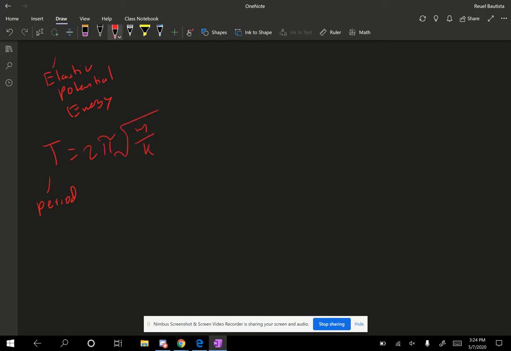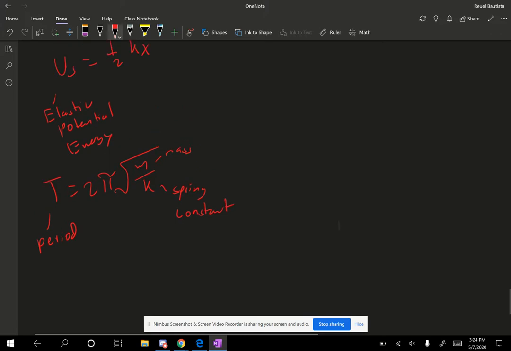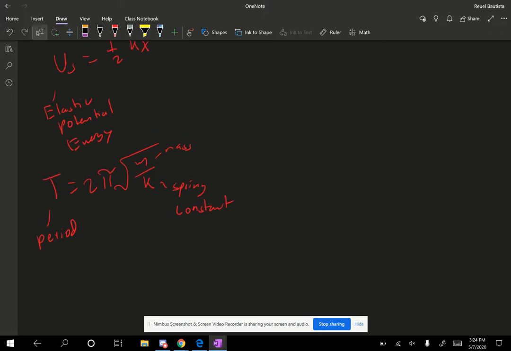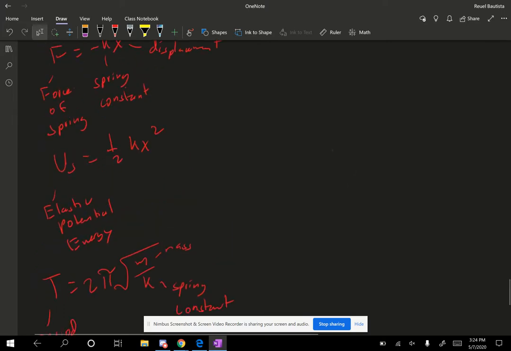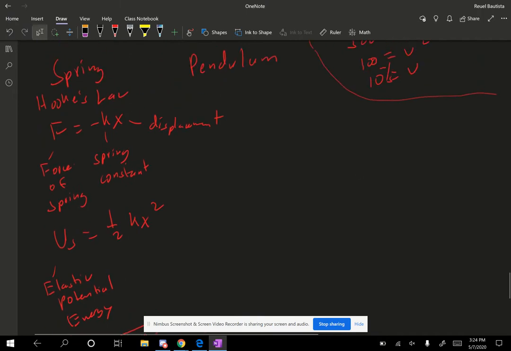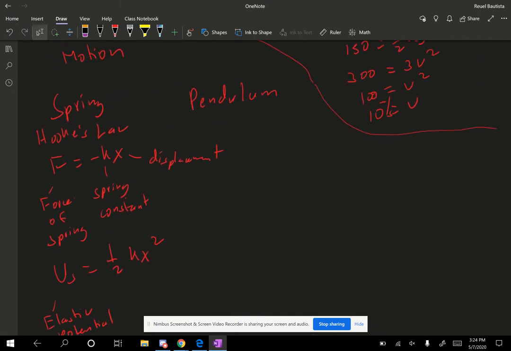T equals 2 pi times the square root of m over k. So the period of the spring is going to depend on mass and spring constant. To find the period of a spring, we're going to utilize this equation, and period is again the time it takes for one cycle to happen. I'm just going over the equations right now. We'll try to explain this with the time that we're given, or the one last day we're given, I guess, on Tuesday.